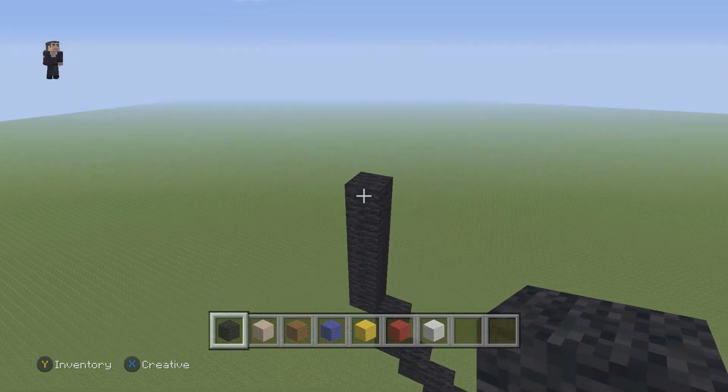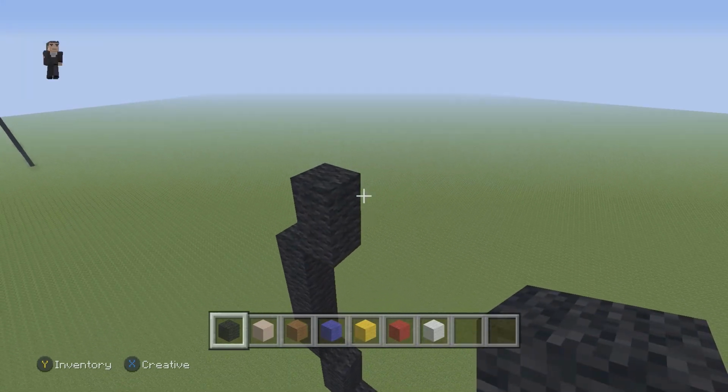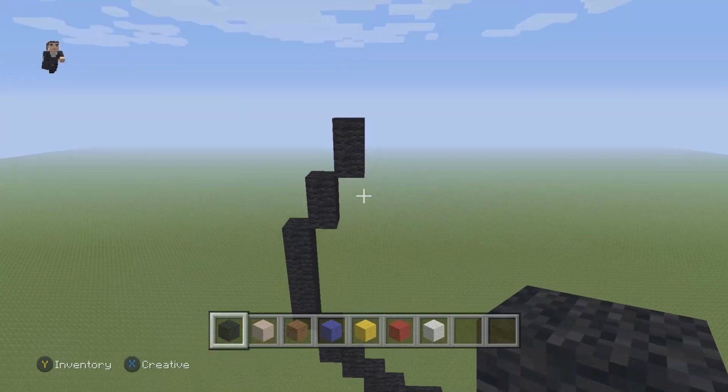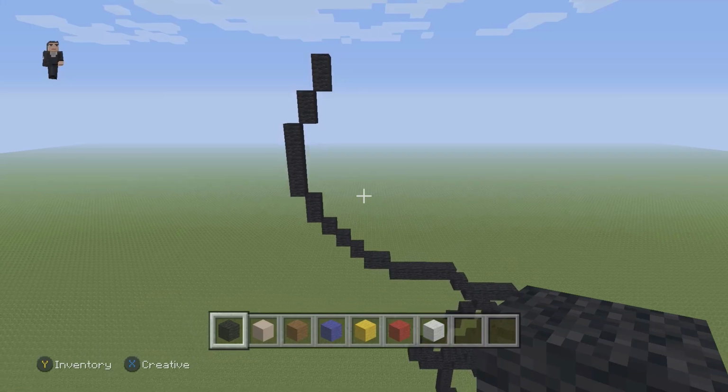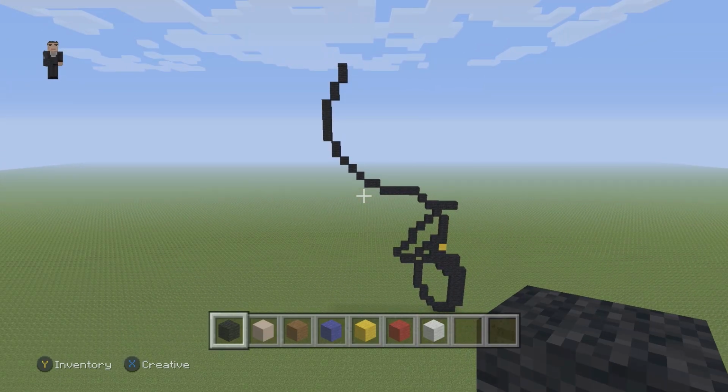Then on the right, we're going to go up by 2, so we're going to go 1, 2. And then on the right, we're going to go up by 2. We're going to go 1 and 2. Pause it if you need to. Let's take a big step back. This is what we have so far.